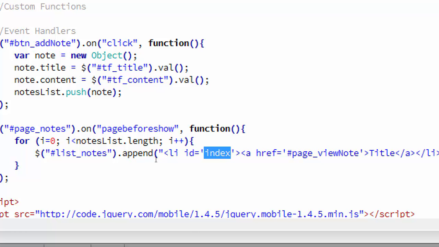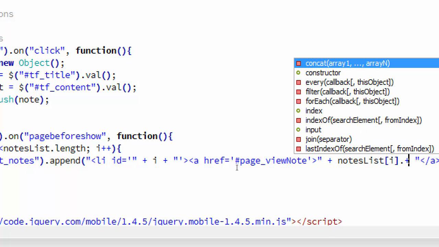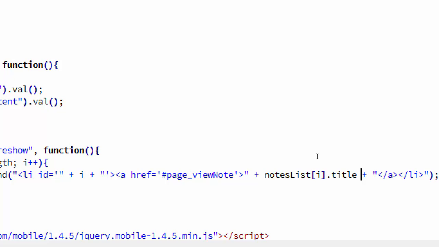So I'm going to break this string up and concatenate it with my I. And the title, I'm going to break it up as well and concatenate with nodes list at loop I title.